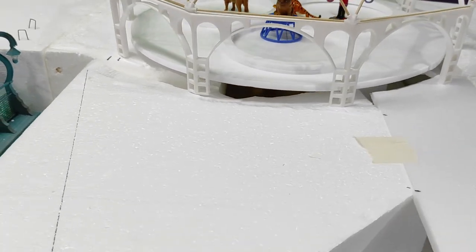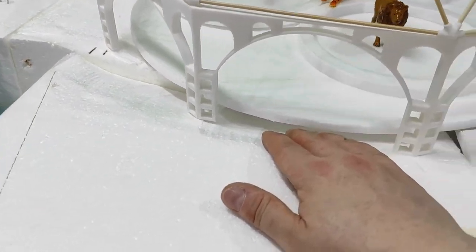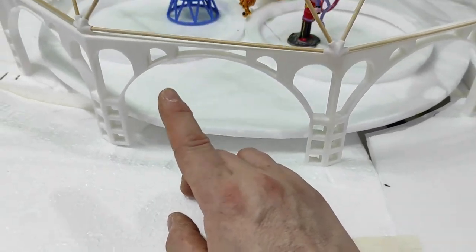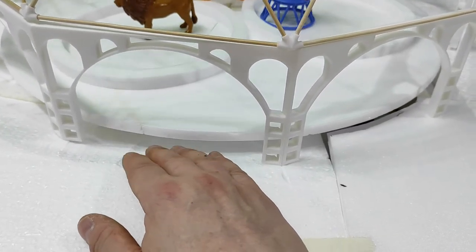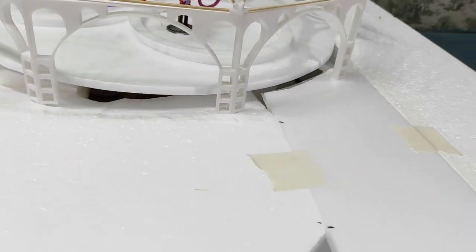This is a statement for next time. But I needed to have some space in here to allow the platform to go in circle without having friction underneath it. I cut maybe too much space, too much styrofoam, but I can always fill the gaps. And I will do that for next time.